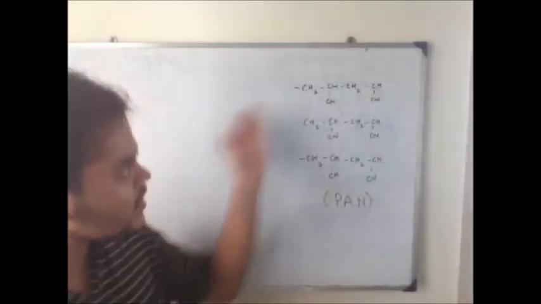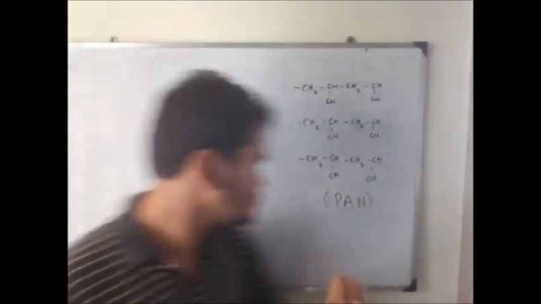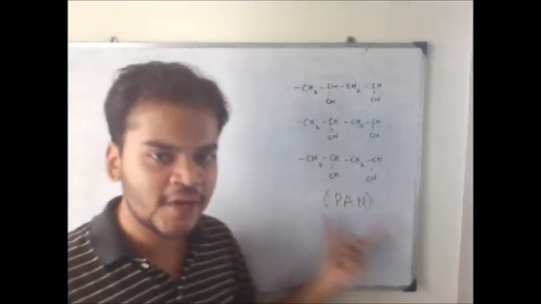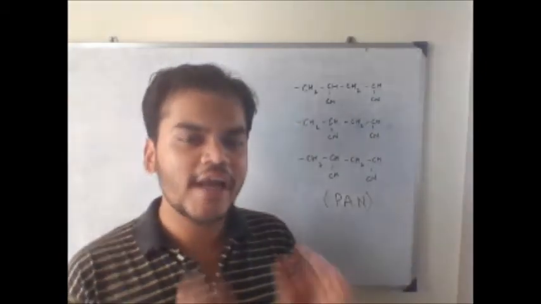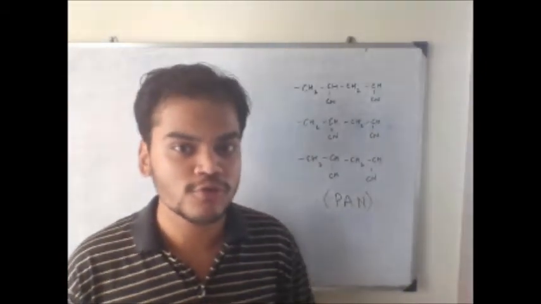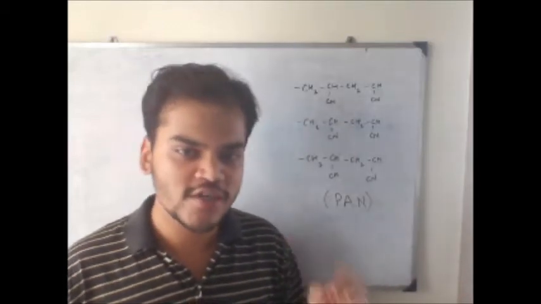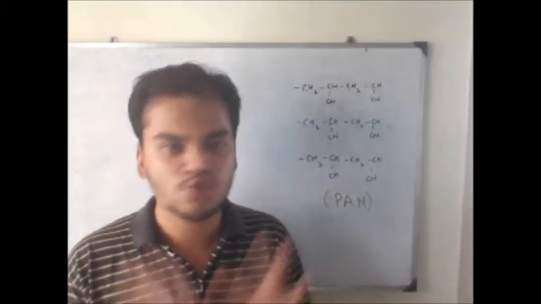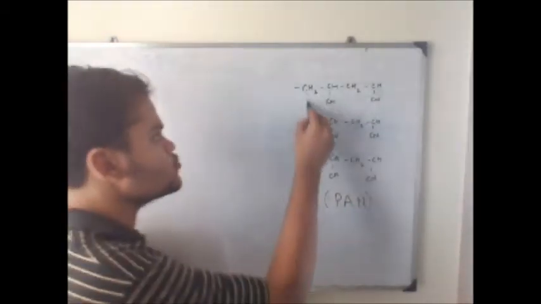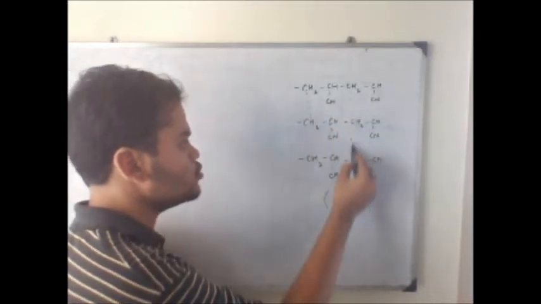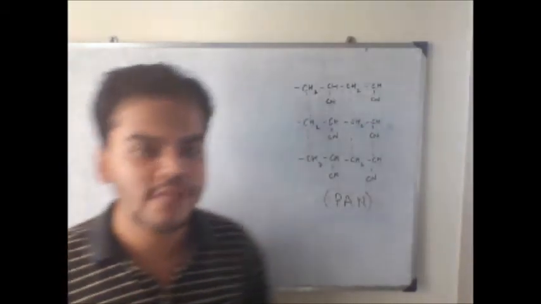And these generally tend to have long linear chains with very little branching, as evident from the PAN network. And the PAN chains are generally detached from each other and are held together only by weak van der Waals forces of attraction. There's no form of covalent or ionic bonding between two PAN chains or two chains of polymers which come under the thermoplastic resin section. So it's just weak van der Waals forces of attraction, due to the molecular weight, between chains of the PAN network.